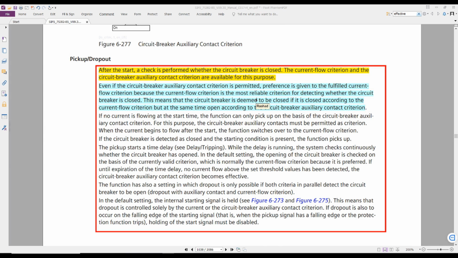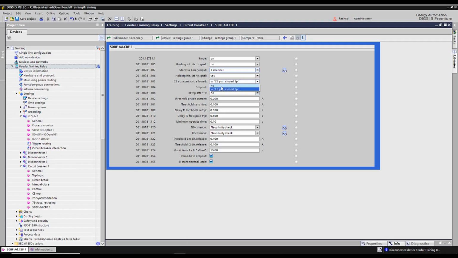Okay, in the case where there is no current, and this source is coming to me as a result of something, then okay, the existing one is correct, right? Very good. All right, let's go back here again. So now, if we do it, it means you are telling it to check only the current. But if you tell it to also check the breaker status, then if the current is higher than your value, even if the breaker comes to you open, the current is the one making the decision. If you don't have current, then at that time you should look at whether the breaker is closed or not. This is regarding the pickup of the circuit breaker failure.